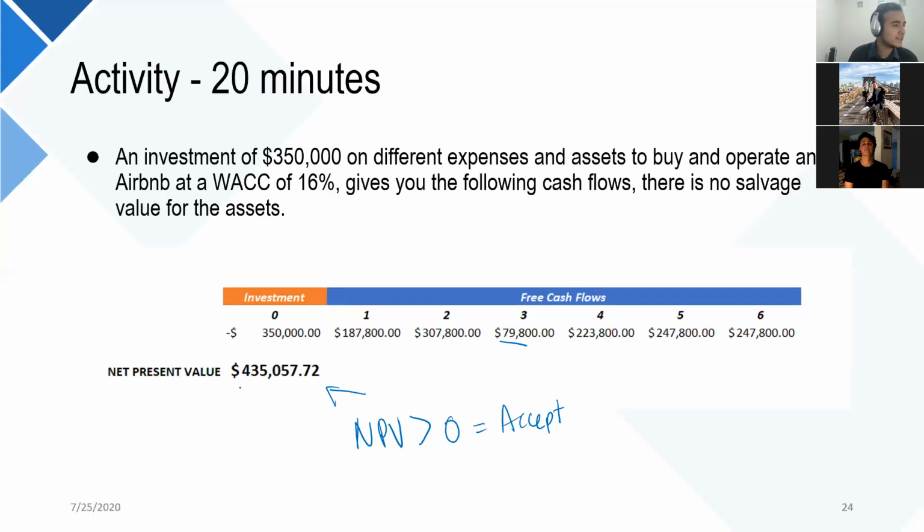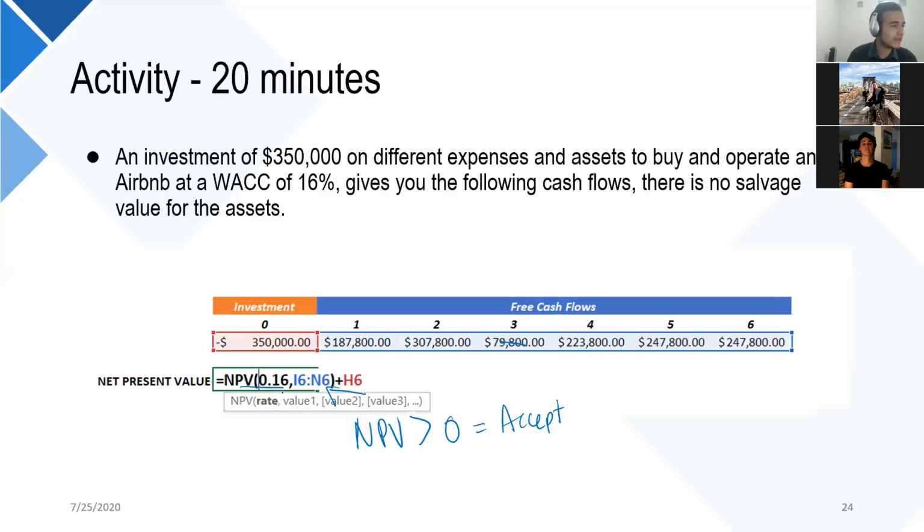How did I get to that number? Well, I just applied the formula for net present value, which is this one here. It's just net present value. I use the rate, the 16% rate. I put it here, and then I selected all the cash flows, and I add up as negative value the investment. Remember, I'm adding it up because I have it here as negative. If you were to have this number as a positive, then you will use a subtraction. That's the only keynote you need to take out of the Excel formula. And that's why I got it. It's actually pretty simple. If you have Excel, you just use the formula, and that's it, okay?